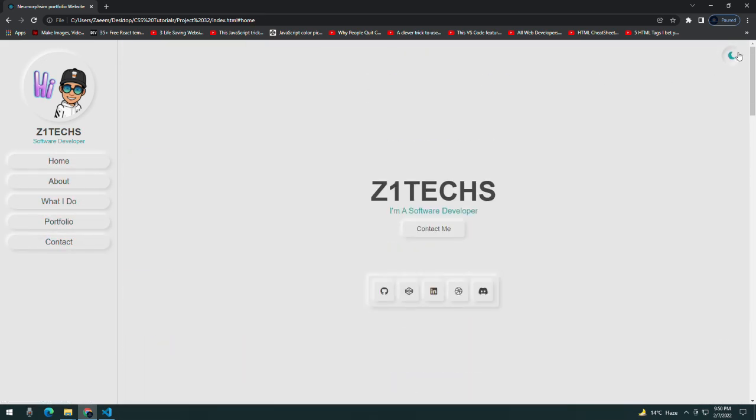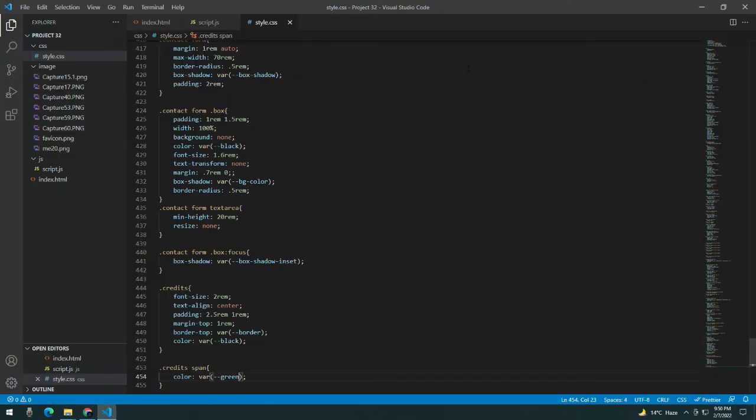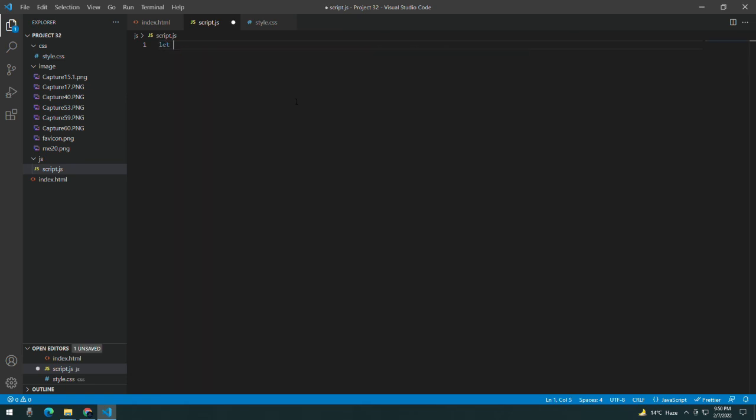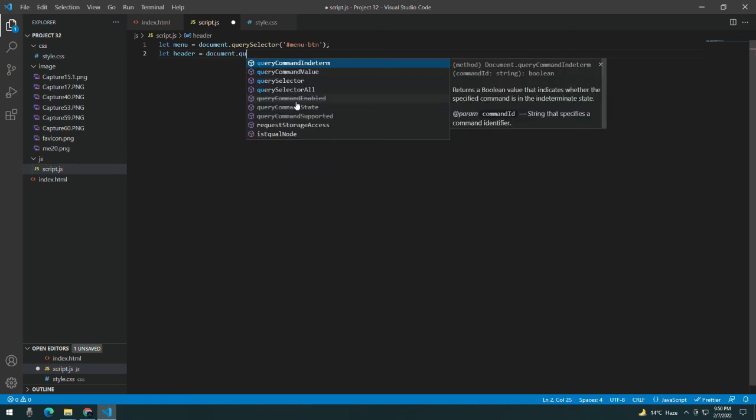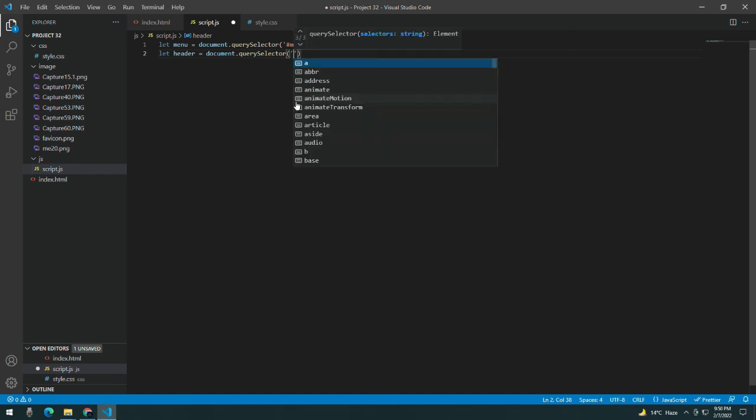Whenever I click on home and other sections, the other section changes. Now I will be moving to changing the dark theme and how I can change my dark theme basically. I'll query selector menu button and also taking the header as well. Menu button is basically for showing the menu if I reduce the size.